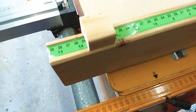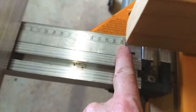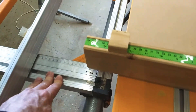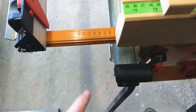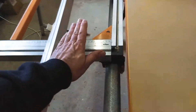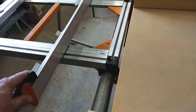When I slide this fence forward, there's an alignment between my measuring scale on my fence and the scale on the mini sliding extension table. So in principle, if this is set up correctly, this scale here should align with this scale down here, and should also align — if I pull this back — with the scale on the standard Triton fence. I typically leave my fence on at the same time as the mini sliding extension table for most things, because they're not wide enough to cause any interference.